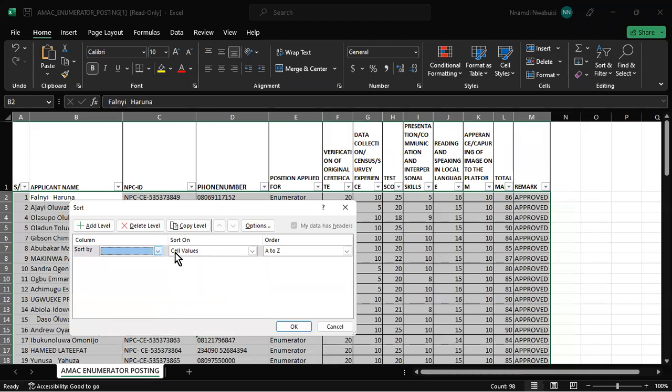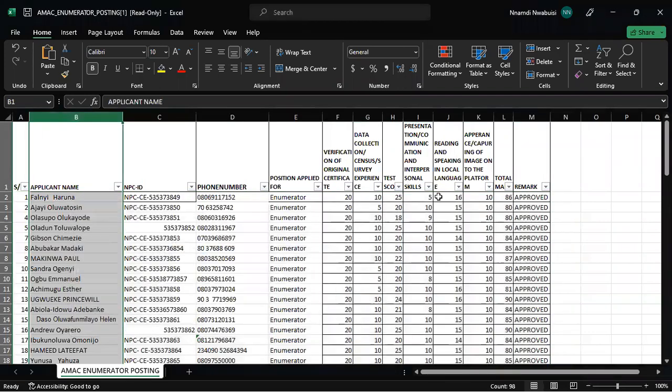Anyway, let me not delve into this because this is not what you guys will be using, but this is how to run the duplicates.